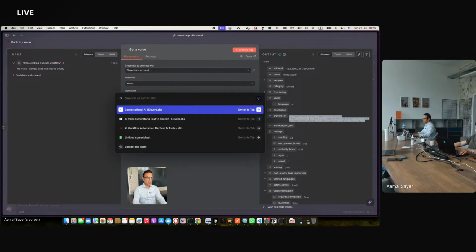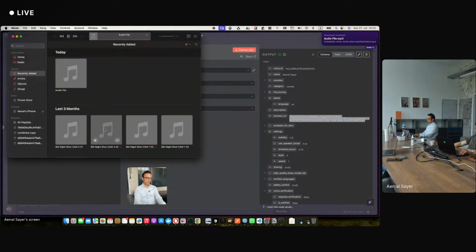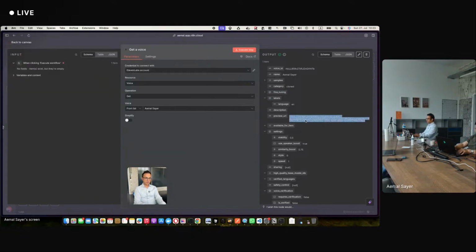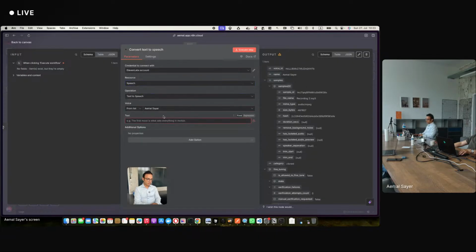It's basically giving me all the metadata of this, and that's the file that it gave me. It was just the preview. It's just the metadata of that particular voice in there. So that API does that.